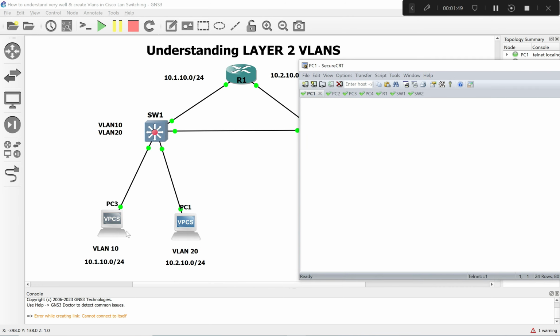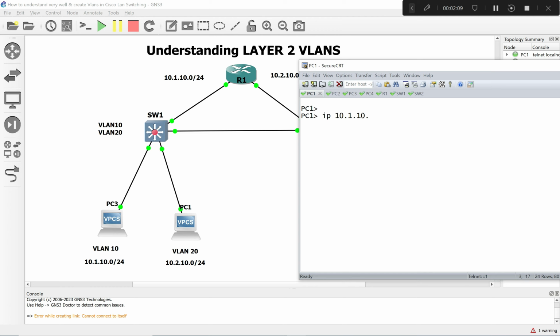They call it VPCS, so you can configure it this way. You type IP, and then the address that we're gonna give it, 10.1.10. We're gonna give it this IP address.